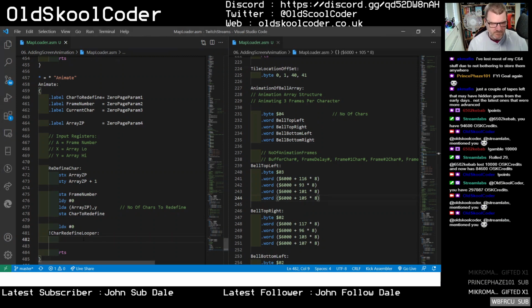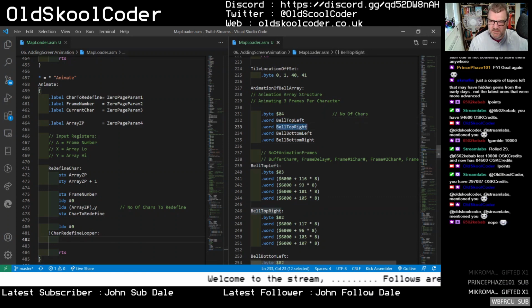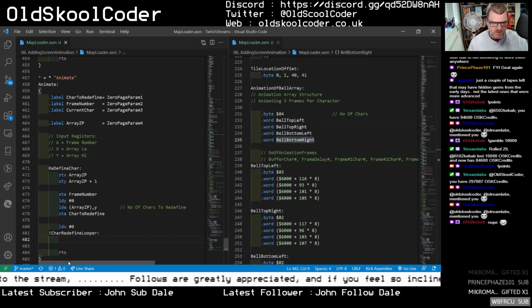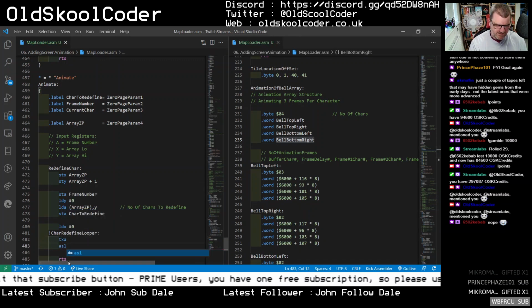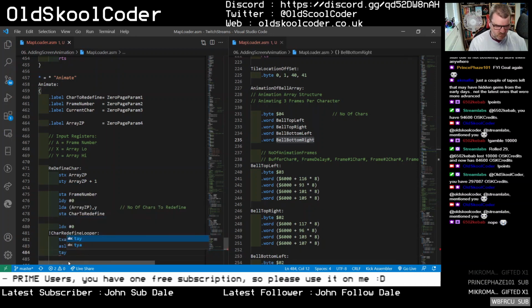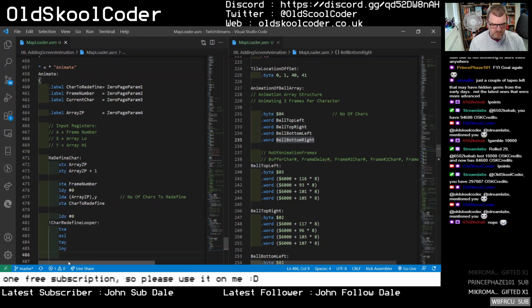Didn't win, mate. Right, so we're gonna now loop through these. So we started off at 0, and what we need to do is transfer X into A, times it by 2, transfer it into Y, and then increase Y. So that's taking the character, timesing it by 2, which should give us the low byte and high byte of here, and then adding 1 to skip that.